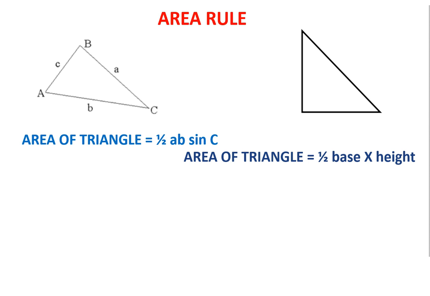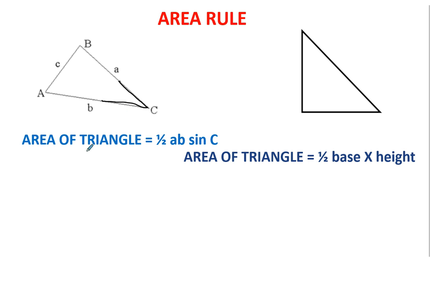Okay, so the area rule in advanced trigonometry is half AB sine C. I hope you're okay with knowing how to label a triangle. If it's not a right angle, the side is always opposite the actual angle. So that would be A, that would be B, opposite angle B, and that would be C. So as long as you've got a V, then it's half AB sine C, or half AC sine B, or half BC sine A.